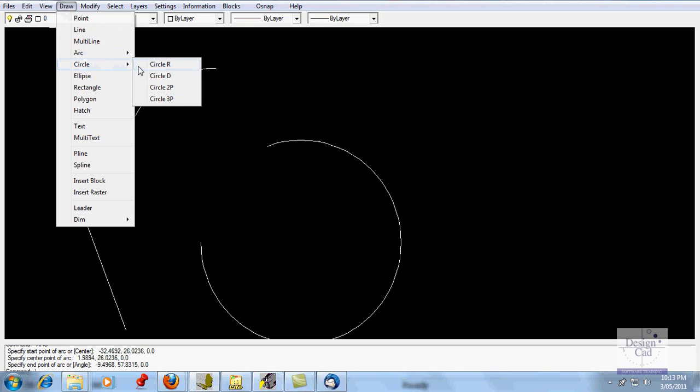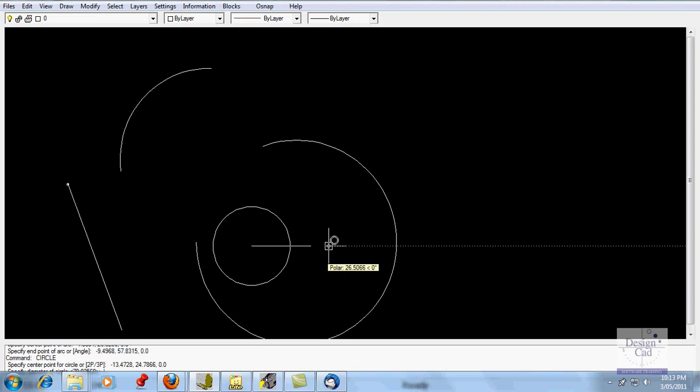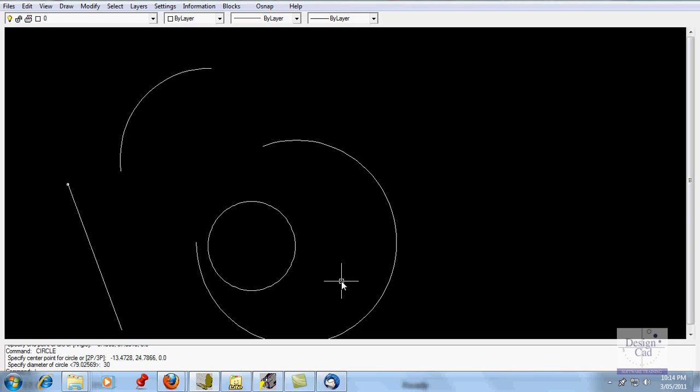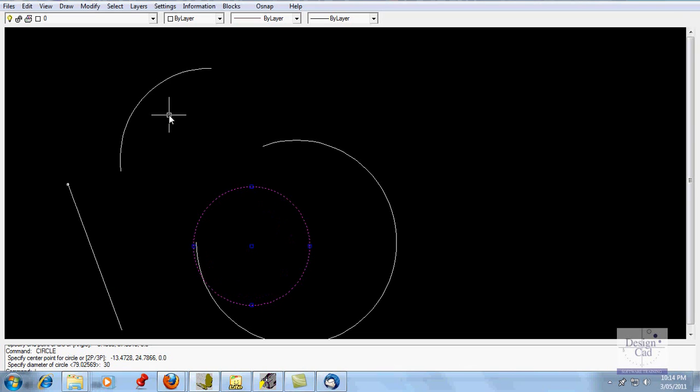A circle can be set by circle diameter. So we could put a circle in here running from there to there by indicating a diameter. You might notice that as I move my mouse, a beige indicator comes, and I could actually type the diameter of that circle. We can make it 30 units. So that circle is precisely 30 units. If we select it and right-click and go to Properties, a Properties box comes up, and there's the radius of the circle, 15. If we want to change that to 20, we can just change it there, click away, and the radius and therefore the diameter of that circle changes.